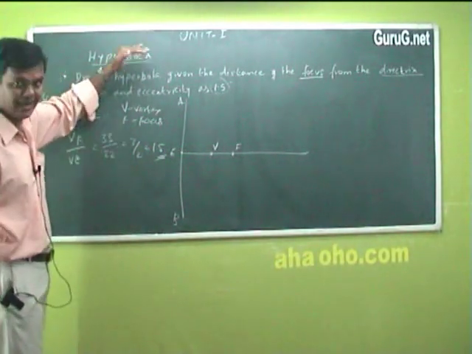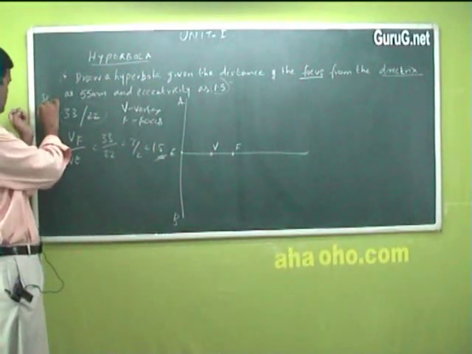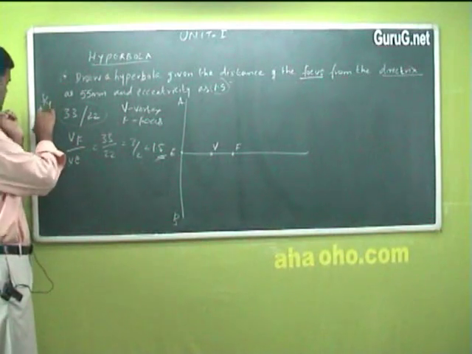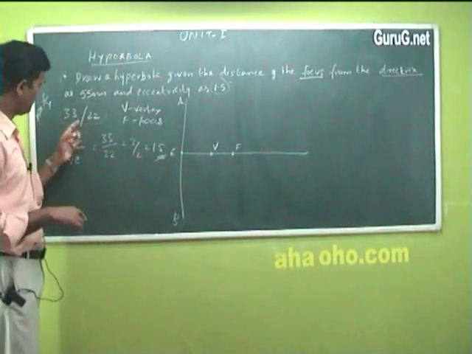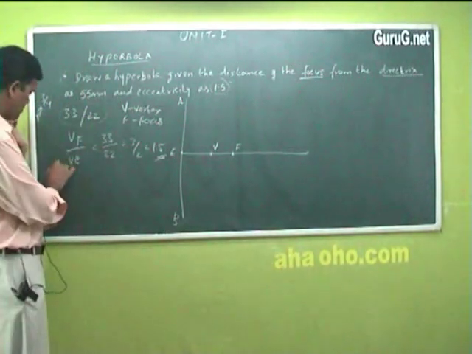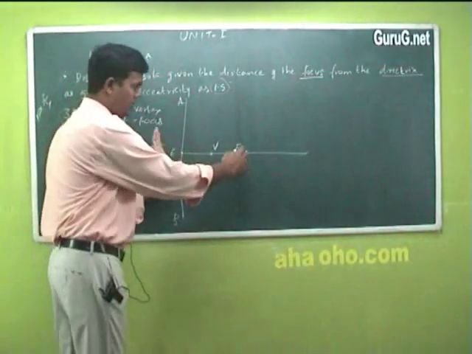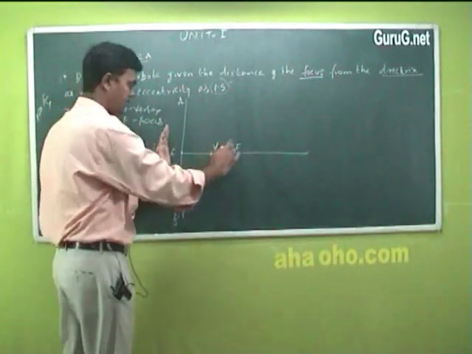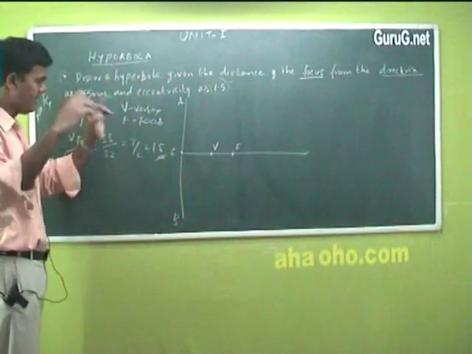See, only difference is, first ellipse, you have some value which is less than 1. So, is this less than 1? Like this. It would be less than 1. It's for ellipse. Second, in parabola, it is equal to 1. This value is equal to 1. Whatever it is. The distance is same. You are fixing the first point, the directrix. From the directrix, you are fixing a focus point. It may be 60 millimeter, 55 millimeter, whatever the given value.